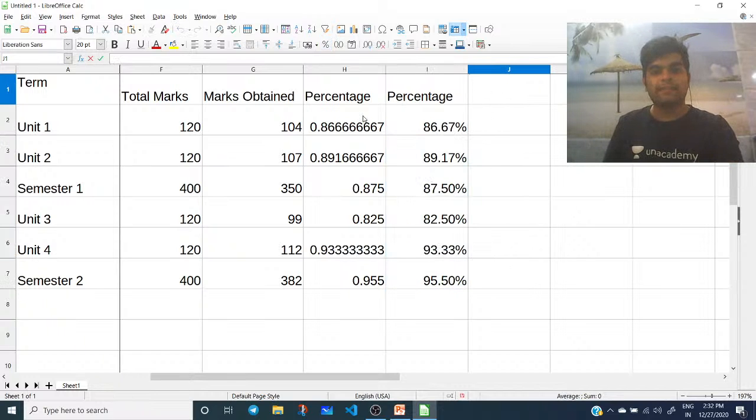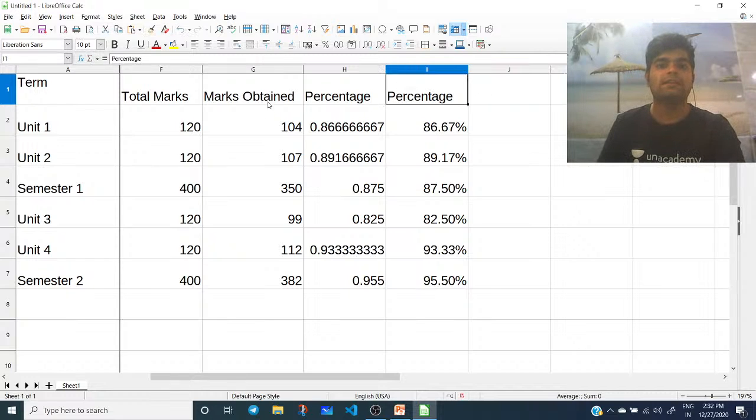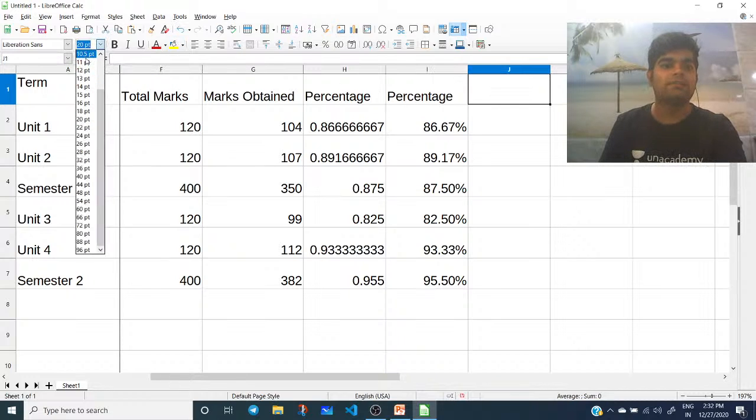Now decimal places. अगर ये decimal places तुम्हें यहाँ दिख रही हैं, अगर तुम्हें percentage नहीं करना, तुम्हें decimal places को increase decrease करना है. So what I can just do, I'll take an example for decimal. Okay, this is again 20. So I don't want this. It should be 10. So यहाँ जाओ, इसको कर दो 10.